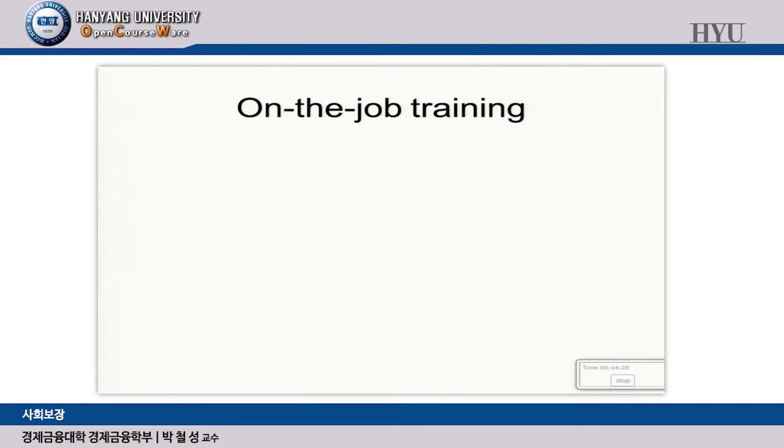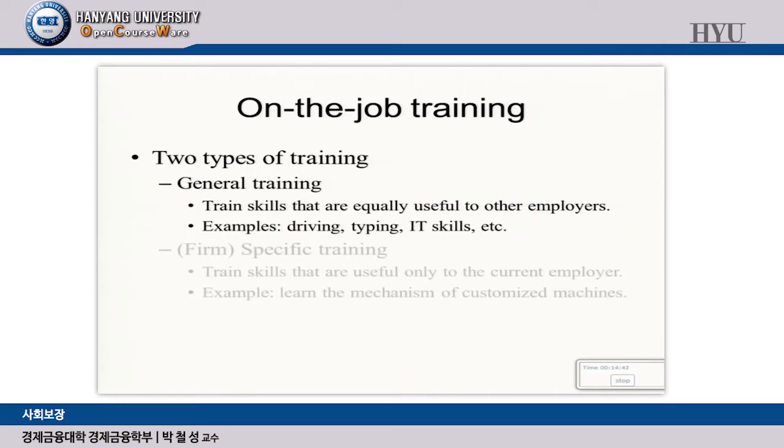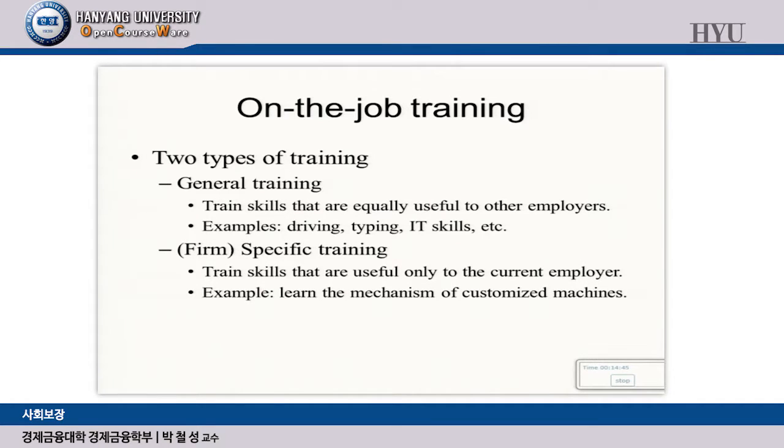And another human capital investment is training. Okay, what is training? There are two types: general training and specific training. General training is training that is useful to every employer. For example, you learn how to drive a car, which is a useful skill to any employer. Or let's say you are a surgeon trained in a hospital. That skill is useful to other hospitals as well, because you will use basically the same skill everywhere. That kind of training we call general training.